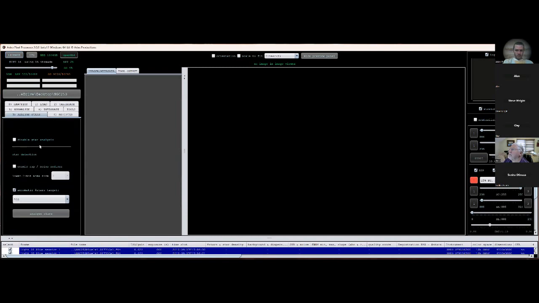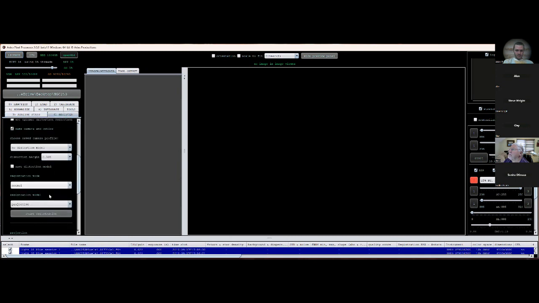I typically just leave it as it is, the way it comes out. But you can go through every tab, look through all the settings, and check what you would like. I just go straight out of the box.